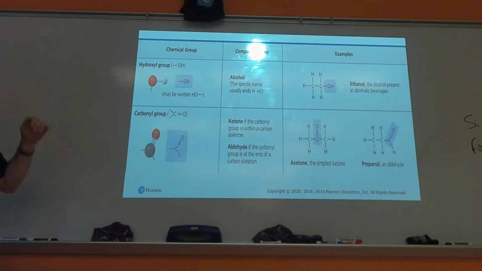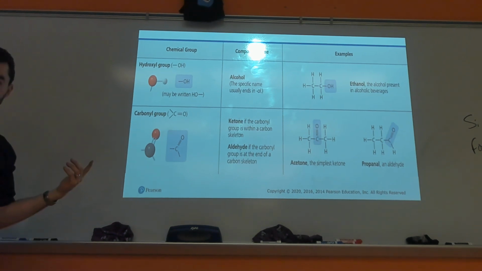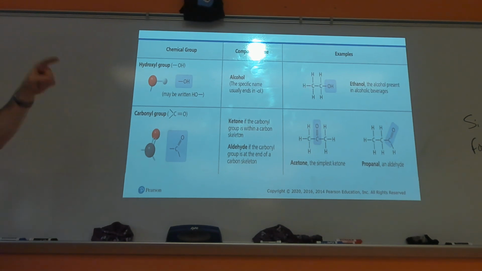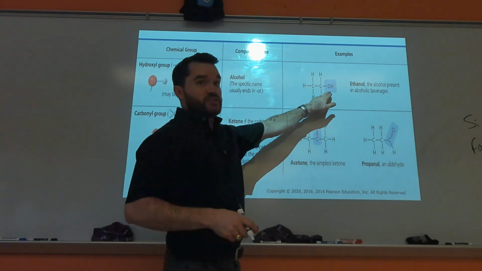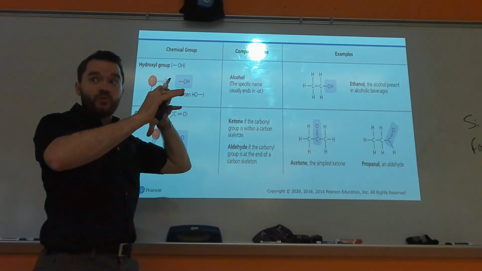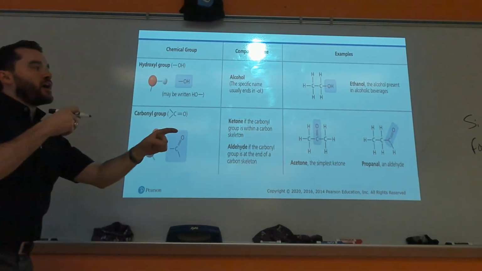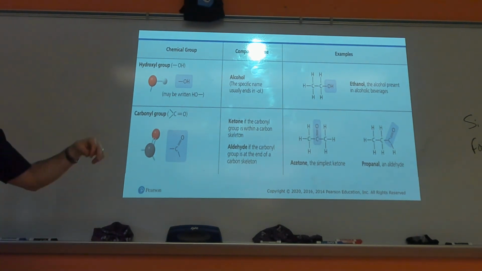First one, hydroxyl group. And the names kind of give them away. Hydro sounds like hydrogen. Oxyl sounds like oxygen. So hydroxyl is an OH group. It's also called an alcohol. You may have heard of ethanol. It's in a lot of alcoholic beverages. Ethanol gets its name from ethane. Ethane is a 2-carbon chain. The default was all hydrogens, but you swap out one of the ending hydrogens with the alcohol group, the OH group, and we call it ethanol.